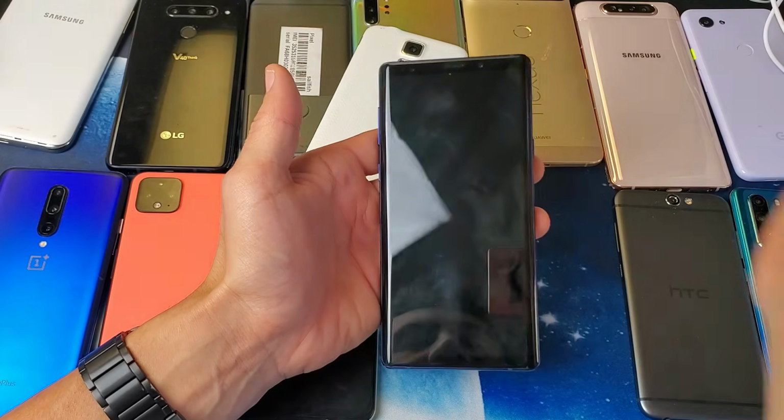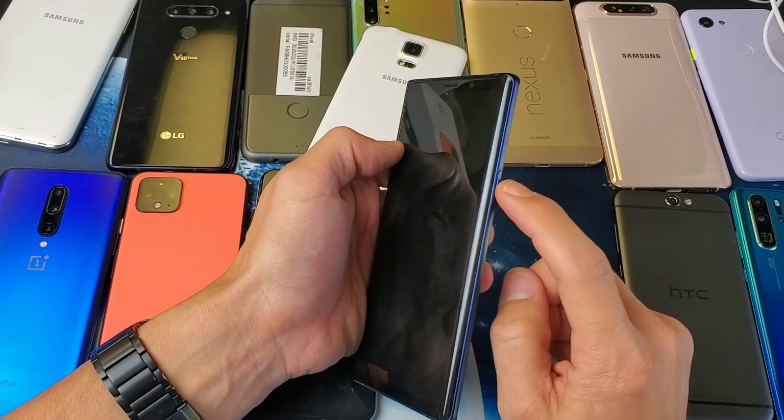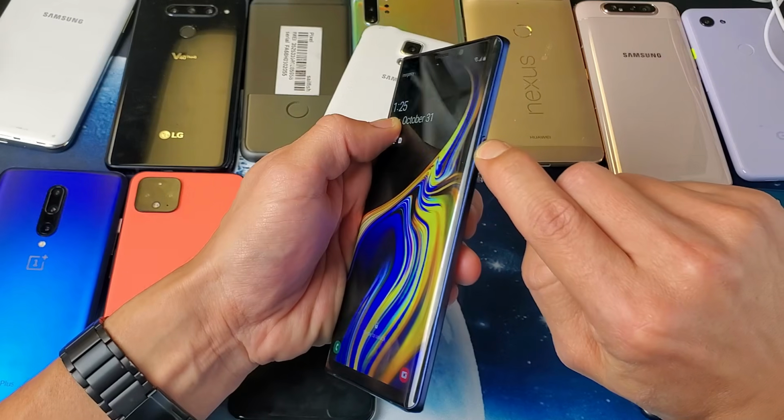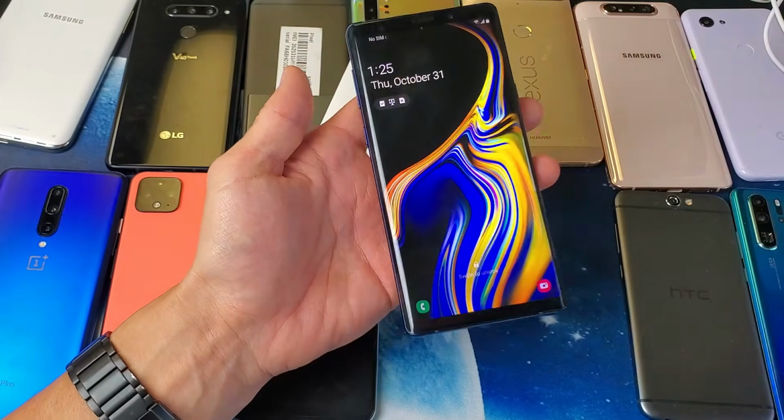So after the phone is completely dead, you can't turn it on or nothing, then you have the power button right here. What I want you to do is press and hold that power button, okay? Hold it for 1 minute. After 1 minute is up, go ahead and let go, and then pretend this phone is black, okay?